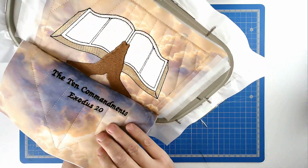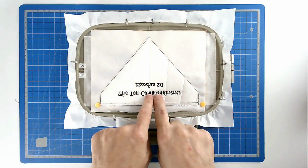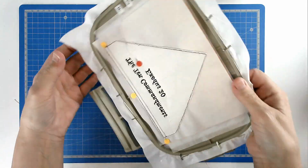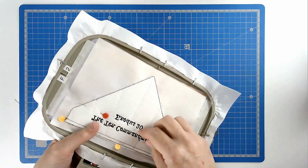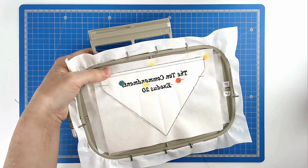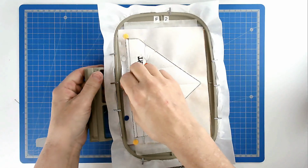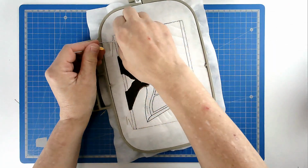You can see just by flipping it back that it is. And then we're going to put some pins along here. Whenever you work with pins on your hoop, always make sure that they're right out of the way of the stitch line. I'm going to put some hard up against the hoop there as well. Now I can remove the pins on the back of my hoop and my markers.